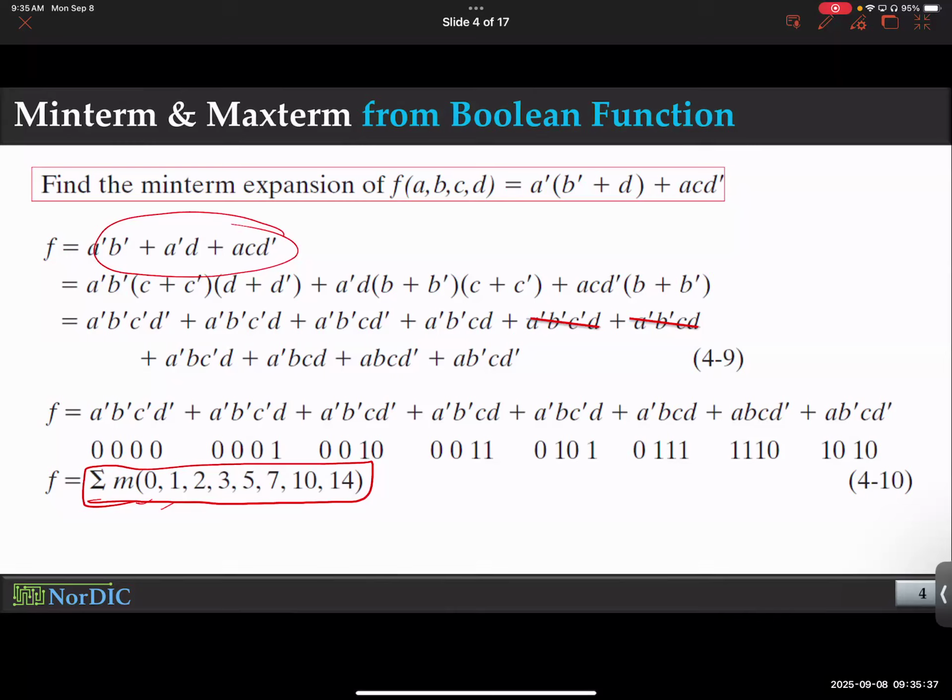Okay. Now, once you have the min term expression, very quickly, can you tell me the max term expression here, folks? How many total rows should we have? 16. Starting from 0 to 15, remember that, right? 0 to 15. So you just look at the numbers that you don't have here. Max term expression would be, you have 0, 1, 2, 3, you don't have 4, so 4. 5, you don't have 6, so 6. 7, you don't have 8 and 9, so 8 and 9. 10, you don't have 11, 12, 13, you have 14, but you don't have 15. So that's your max term expression.